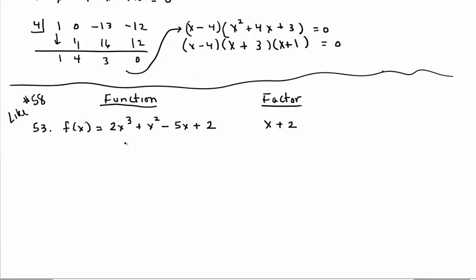Part B, find the remaining factors. Well, if you use synthetic division and your remainder is 0, then you know the coefficients that are left are going to be quadratic, and then you can just factor that to accomplish B. Part C is just to write it in factored form like we've been doing. And then from there you can list all the zeros because you have the factors. Okay, not too bad. So for this one, we'd use -2 with all these coefficients. We'd get a remainder of 0, a quadratic factor that into 2 binomials, and find the zeros.